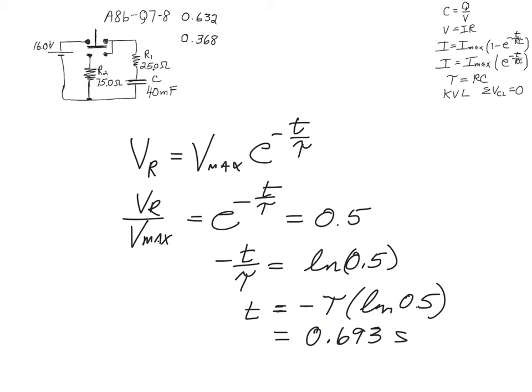Okay, I'll do it for the resistor. So the voltage across the resistor equals Vmax, and it's decaying according to this. And so we want to know the time, because we know this is going to be 50% of that. That's what we want to get. And so we divide both sides by Vmax, and we're left with e to the minus t over tau. And VR over Vmax is 0.5 because that's our question. When will this value be half its final value? And so we take the log of both sides, and we're left with minus t over tau, log of 0.5, and then we finish the algebra and we get t equals negative tau ln 0.5. There is a decimal point there.